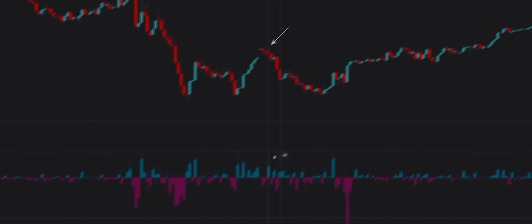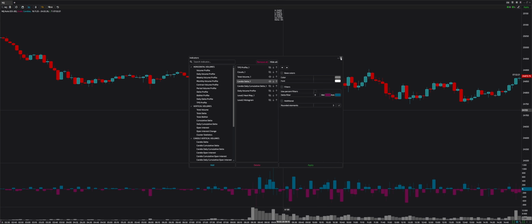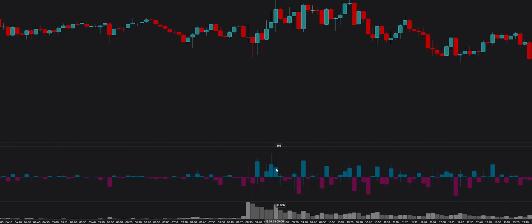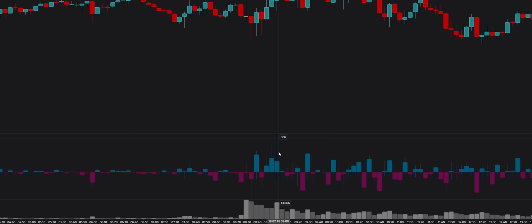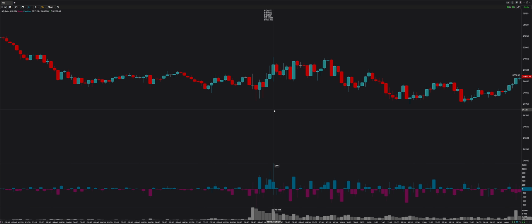In addition, when we use the candle delta indicator, we can see these kinds of wicks that show what was happening inside the bar. For example, buyers may have dominated at first, but then market sellers stepped in and the final delta value became smaller than it was at its peak. Such wicks may indicate the presence of strength from the opposite side. For instance, during an attempt to push the market lower, market buyers stepped in and prevented the price from moving further down.